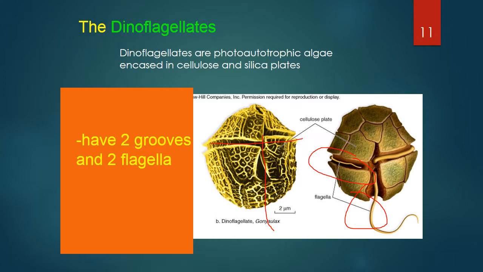Now the reason they're called alveolates is because they have what are called alveoli, which are air sacs just beneath the plasma membrane, and that allows these organisms to float in the water column because they are again a part of the phytoplankton. They are mostly in marine environments, but some are in freshwater as well. But those alveoli help them to float towards the top of the water column, allowing them to be closer to more sunlight because they are photoautotrophic.